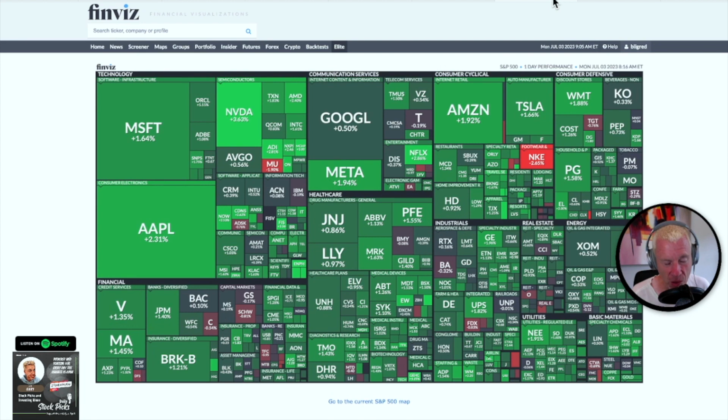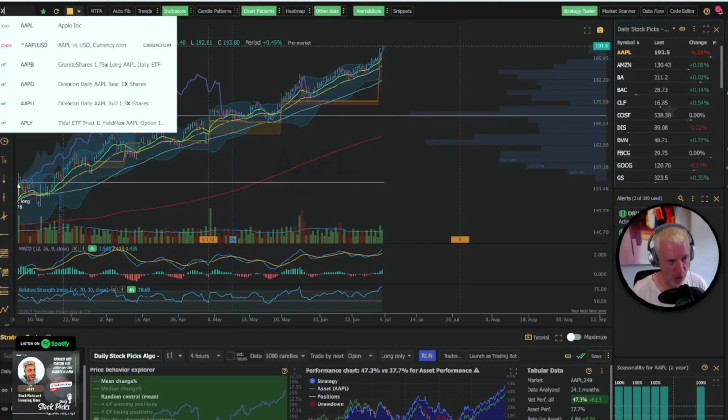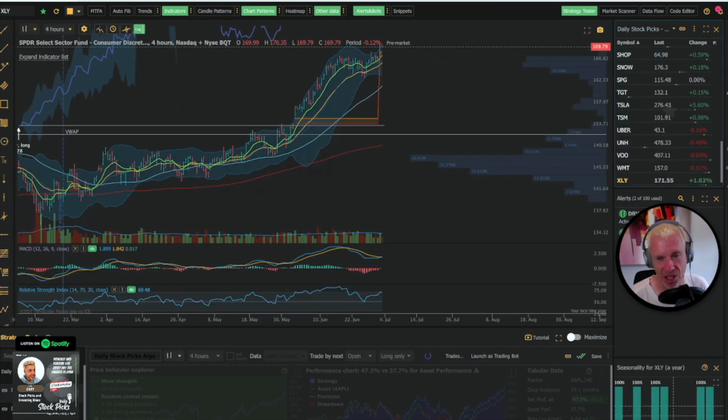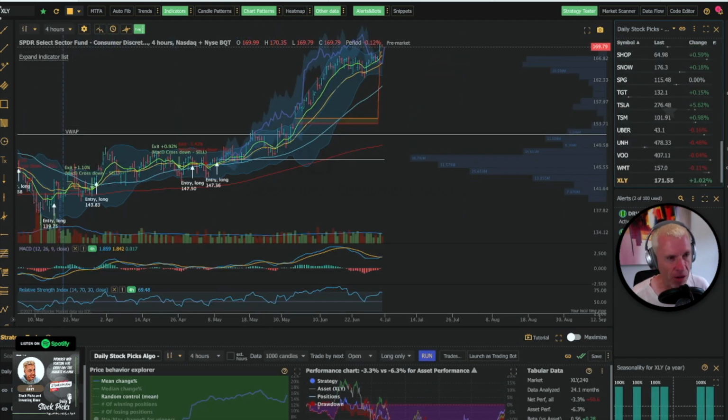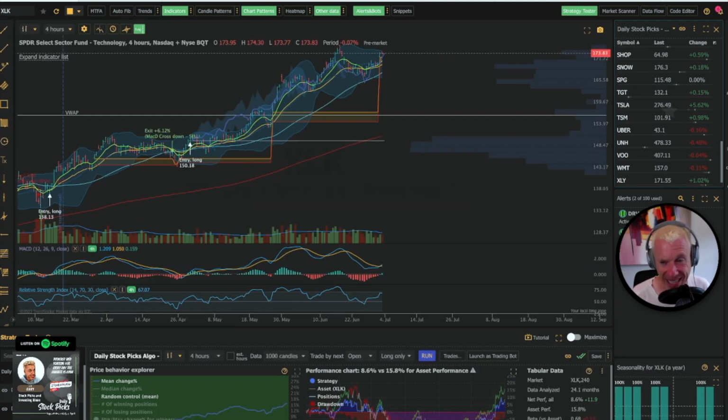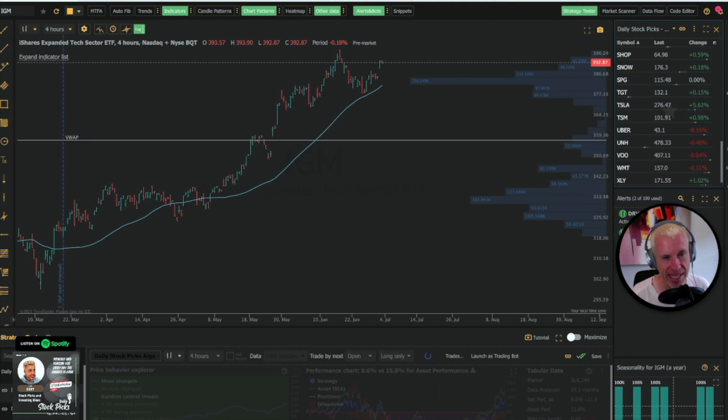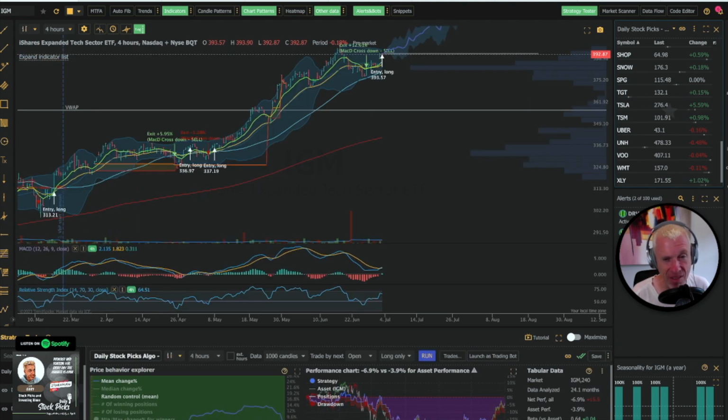Here's the heat map. I want to go over this because the list of scans are huge. And I'm not going to go through all of them. I'm going to give you the core portfolio. XLY is in our core portfolio. This one, secondary cross-up. XLK is not in our core portfolio, but secondary cross-up has another one. IGM, which is an expanded tech ETF. This one is just a tech ETF, 393.57. It's trading at 392. It had that buy-in. This one has run up so much, but what you're seeing is that MACD is crossing up down here. So it has the legs for another one.